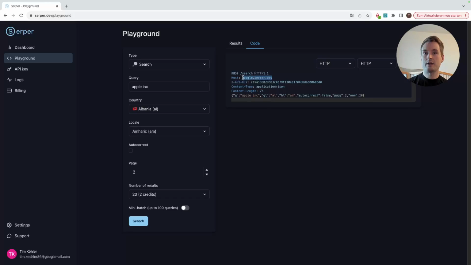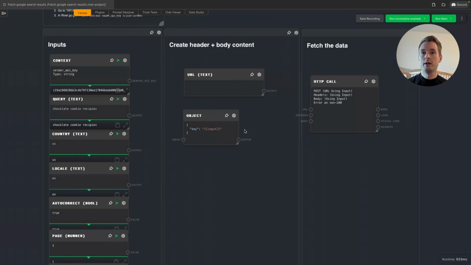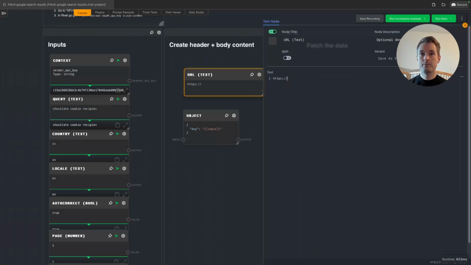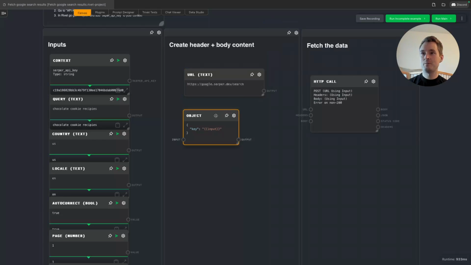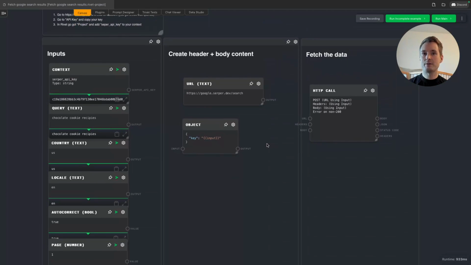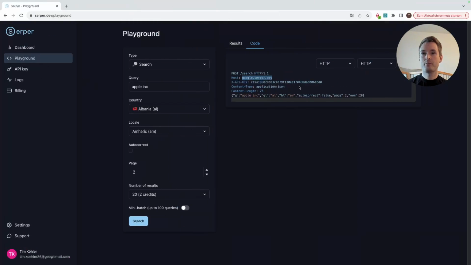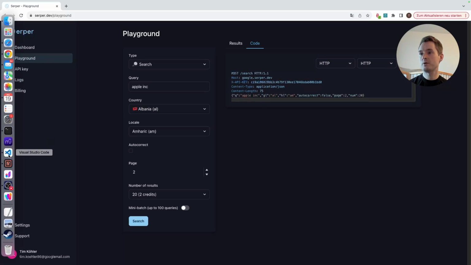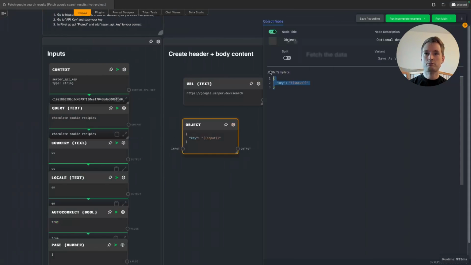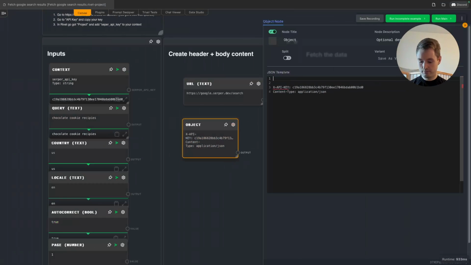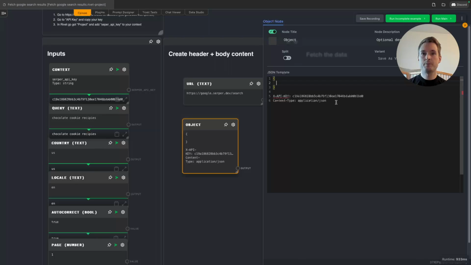Okay, and also while I'm here, I can copy the port because I didn't copy it before. And we can put this in here. So, and it was /search, I hope. But I'm very sure about this. Okay, now we need an object for the headers. And for this, we also need to take our two things here. So we need the XAPI key and the content type. I'm not sure why it's adding the content length. It's not necessary. It's a bit odd. It's also not adding it in all the languages. So I don't really understand what it's doing there. So we are going back here. And now let's put that in. And of course, this is not valid JSON yet, but we will make it now. So let's put this in.